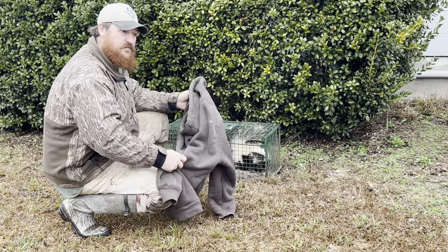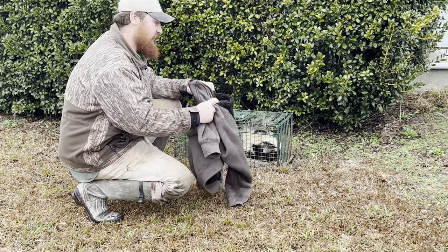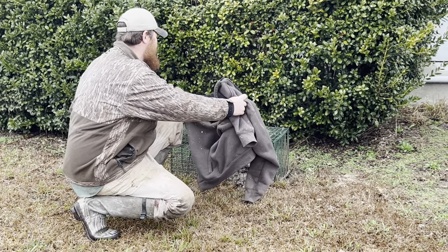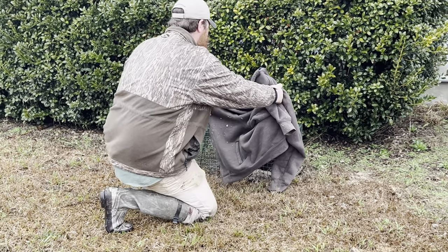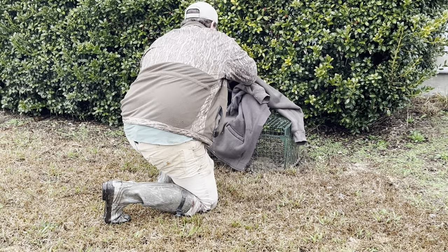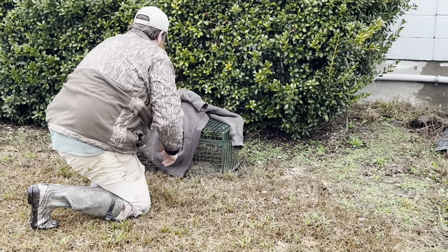What did you just throw it over there on him? Don't throw it, just ease it up. Easy, that's what I was thinking. It's okay. Seems a little spunky. He is spunky. It's okay, look. Just cover his eyes so he can't. You okay, buddy? None of that. He's a little spunky. It's okay. Just lay it down. It's okay. We're all good here. Yeah. All good.